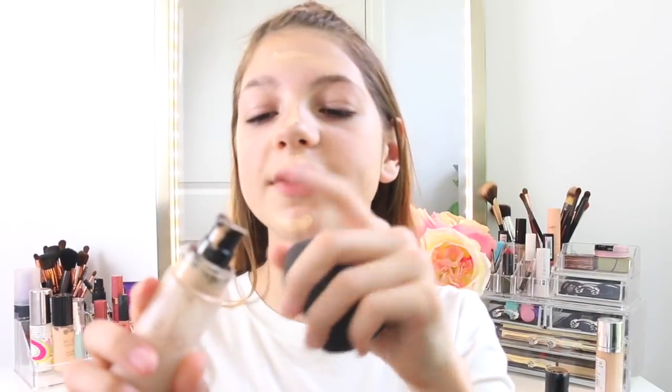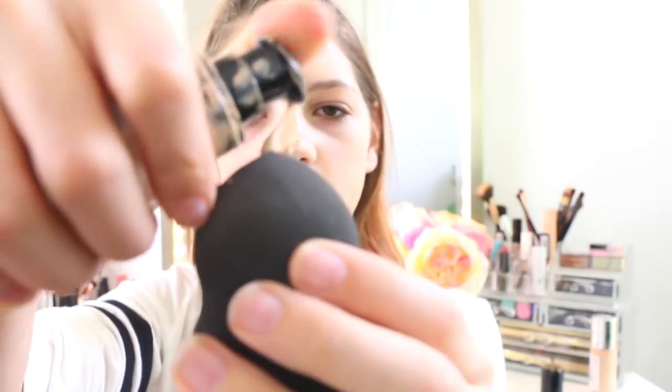But if you have a different foundation, then you're probably gonna get one of these little guys. So when you have a squirt bottle like this, you can either put it onto your wrist or you can put it directly on the beauty blender. So I like to put it on the beauty blender just because it's faster, and when you put it on your wrist, your wrist gets all messy. Put little dots on my face. You can put some on your neck because you never want your face to be darker than your neck, because then you're like, that girl's wearing foundation. So blending is basically dabbing your beauty blender on your face like this. Just go boop, boop, boop, boop.